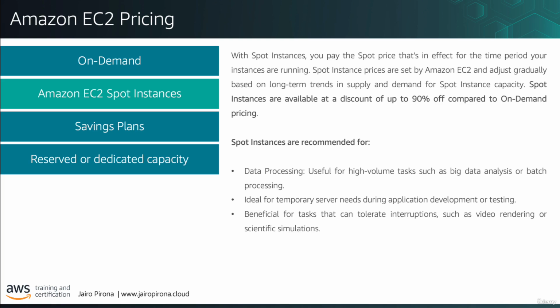For example, imagine you are running a complex data simulation that requires a large amount of compute resources, but doesn't need to be running continuously. You could use spot instances to run this simulation during off-peak hours. That is, when there is more capacity available and prices are lower. When capacity demand is high and prices go up, your spot instances automatically stop. In this way, spot instances offer you a cost-effective option if you have flexibility as to when your applications need to run and can withstand outages.